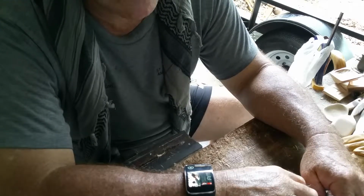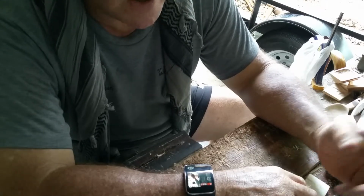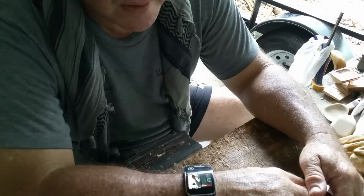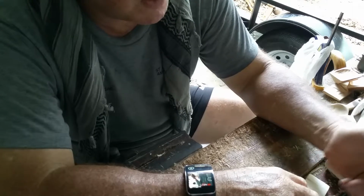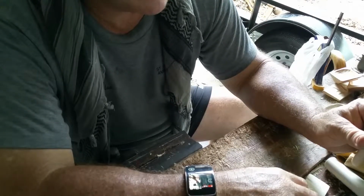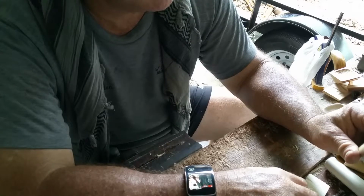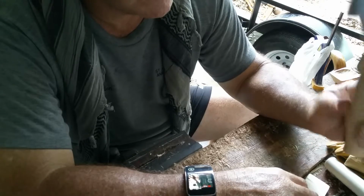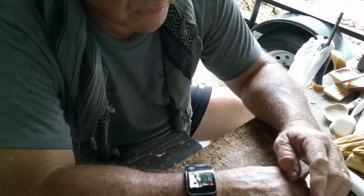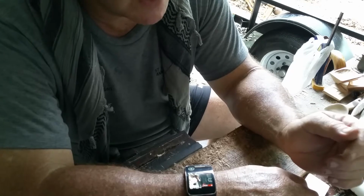I'll see how long it lasts. I'll see how long it's going to be actually usable for. I may wind up getting an expensive hatchet, but I'm hoping I'm not. I don't see why this wouldn't hold up, because I never got it hot. The temper seems to be good on it. So, well, time will tell. I will be using it for a while, and I'll see if it lasts and how long it lasts. So maybe I'll do an update in a later video.